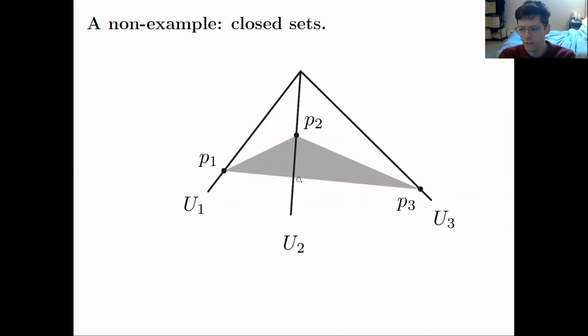And maybe the final thing to notice is this really doesn't work if I'm not working with open sets. Here's a sunflower with 3 petals in R2 of closed sets, just line segments that meet at a point. And of course, if I choose some points from each petal and take the convex hull, well, I don't have to hit that point that they all meet at. Okay, so this is somehow special to open sets.